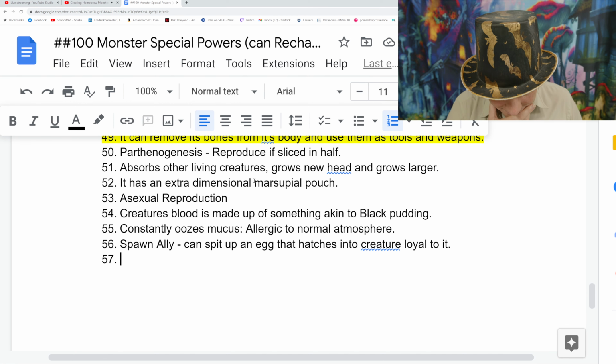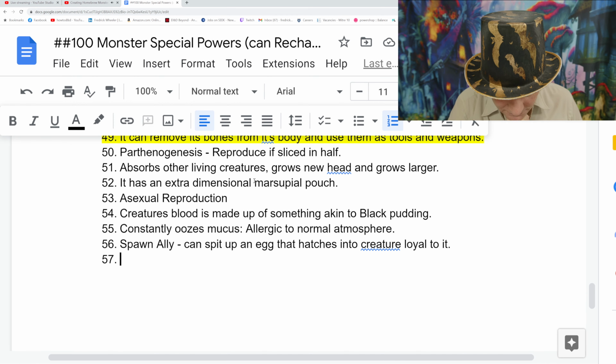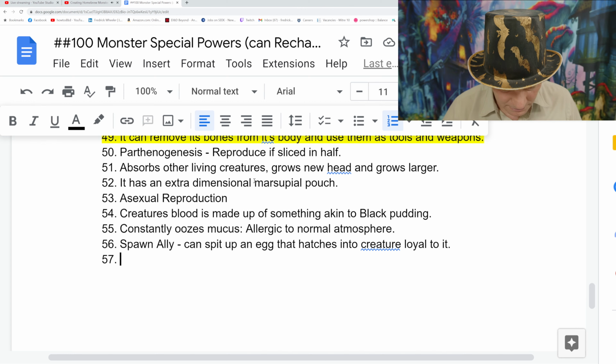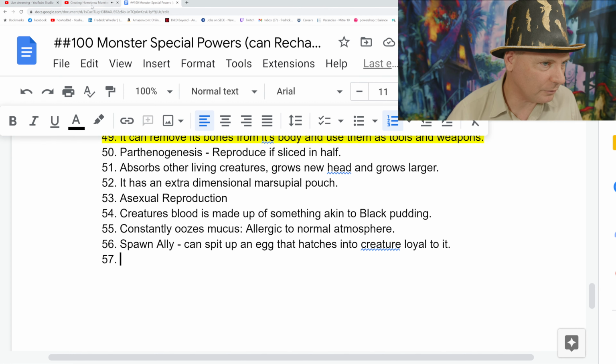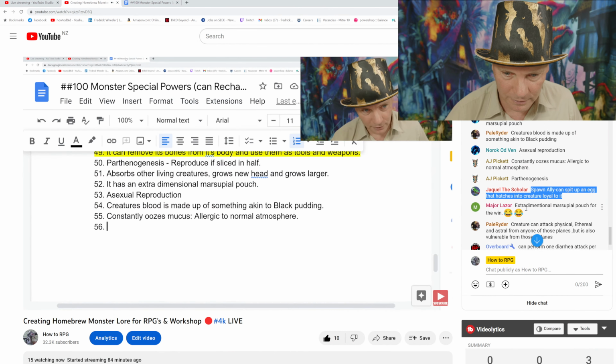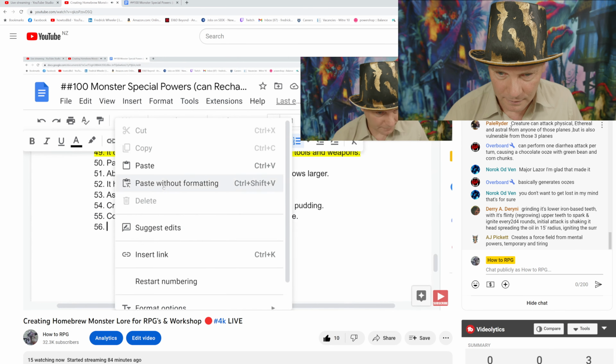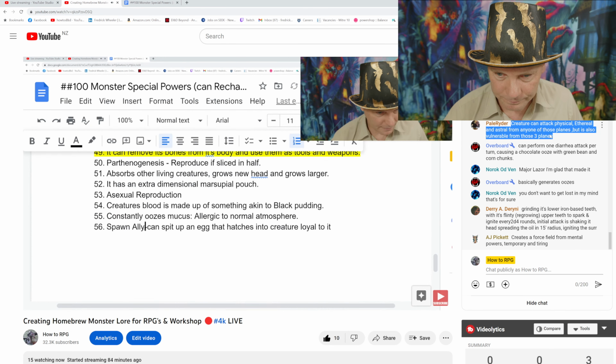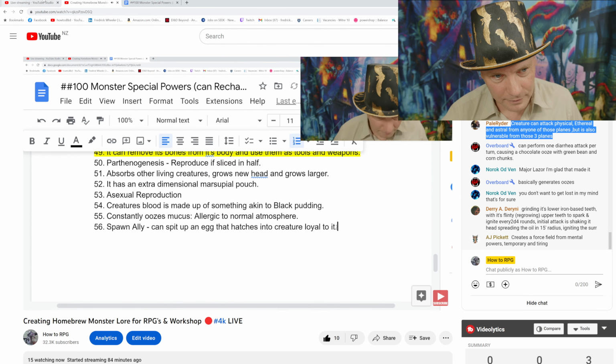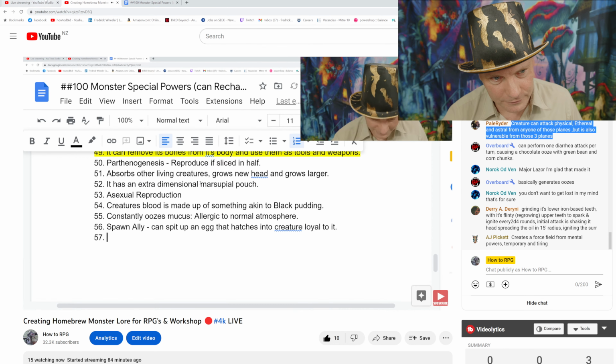Yeah, absolutely. Creature can attack physically, ethereally, astral form from any one of these planes, but is also vulnerable from these three planes. Okay, so Pale Rider, you're trying to do quite a bit there, so we'll copy. I'll take it and I'll just chuck it in. Come here. Oh, yeah. There's my mouse. There it is.